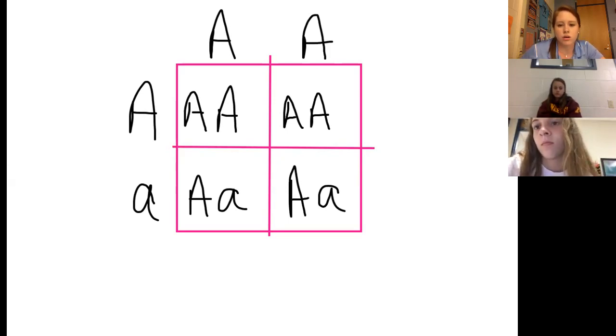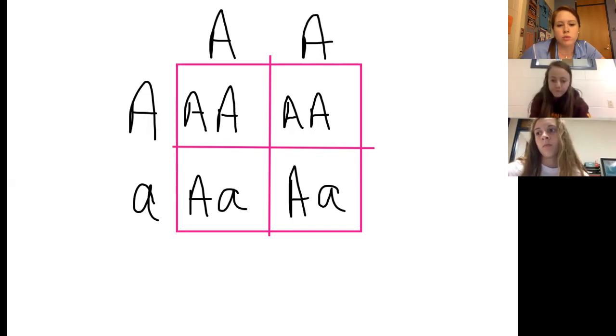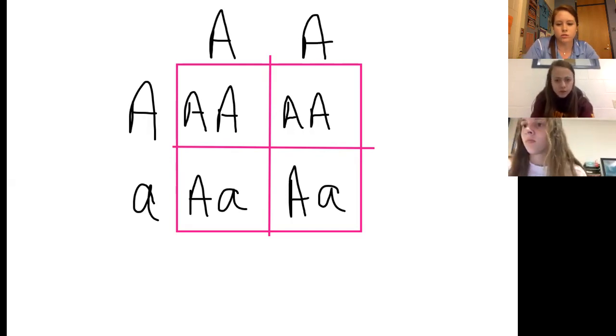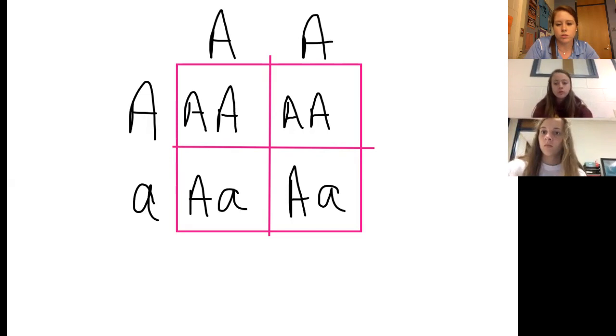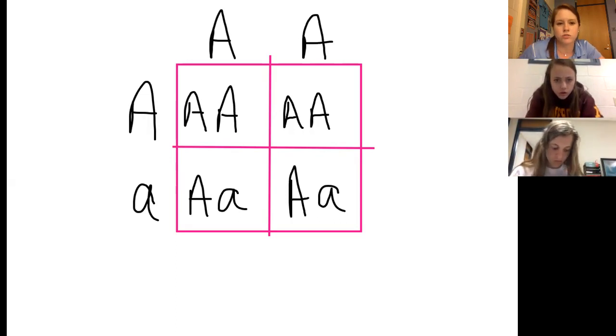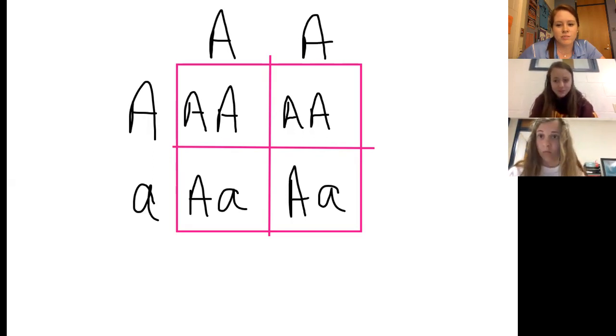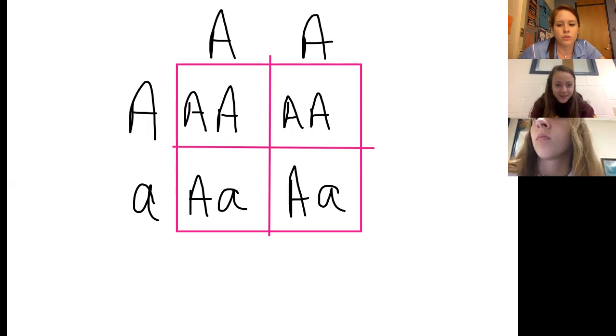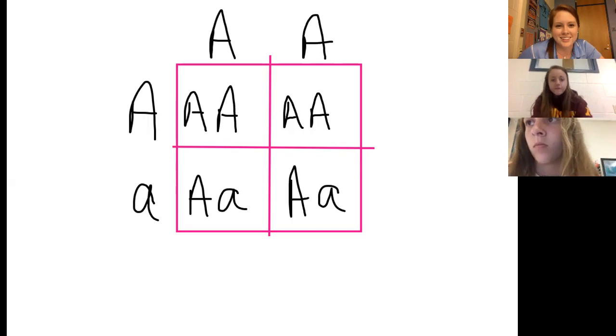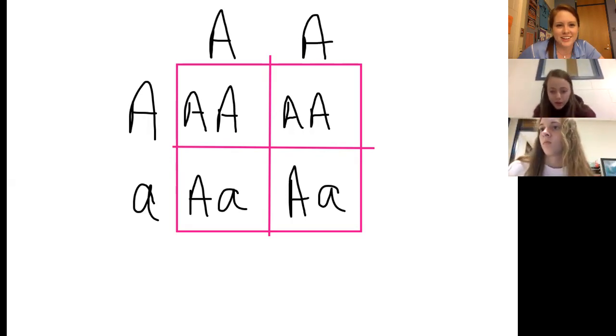Okay, Sid, just keep your screen up there so we can keep looking at that Punnett square. Caroline, I'm going to ask you in the chat box, I want you to tell me what the genotypic ratio of the offspring is. Let me type my question to you. If you don't remember or you have a question, go ahead and type it, or let me unmute you and we can talk it out.